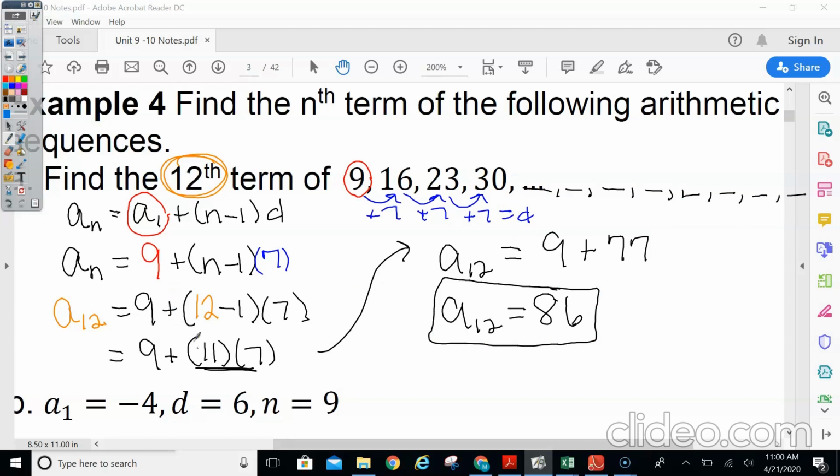You do use order of operations. So again, that's why they put D at the end here. Because if they were to put D in the front, then you would probably add the 7 and the 9, which is not the order of operations we should be using. That's why we put D after the parentheses.